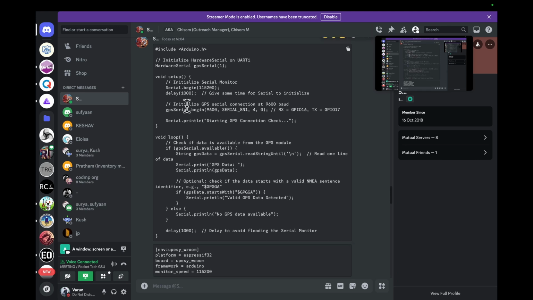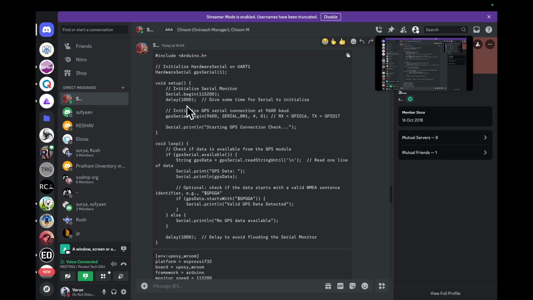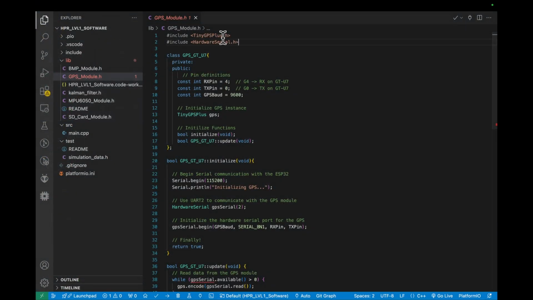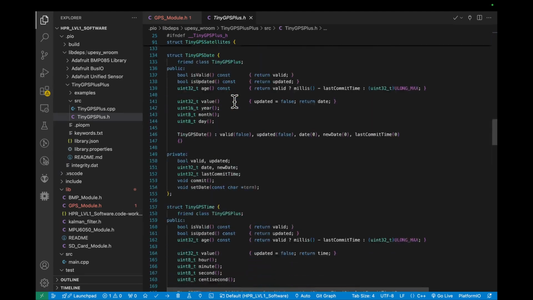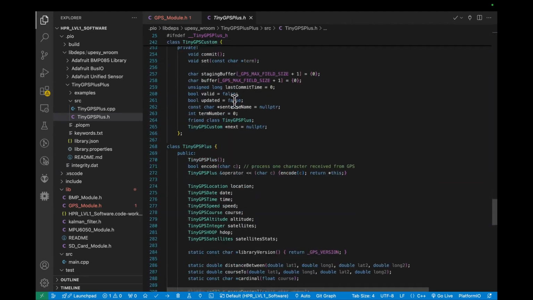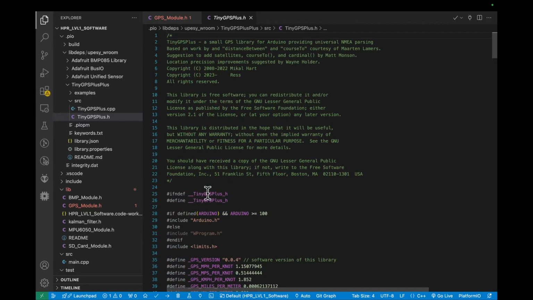Do you want me to make my own as well, or do you want to use the one you already wrote and test that out? I think we should be able to use the one already made, because of the functionalities this library has. Let me just show you. It has a lot of functionalities. Oh, dang. Yeah, and not just that. So this uses another library. It's called Tiny GPS Plus.